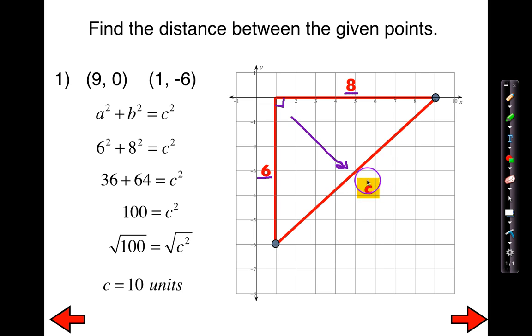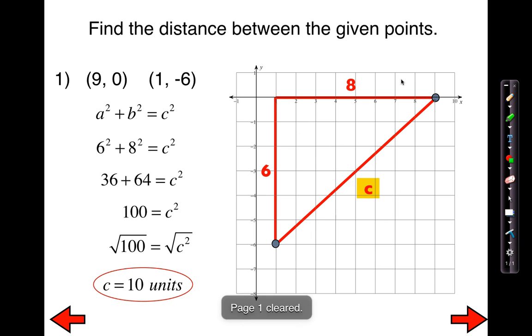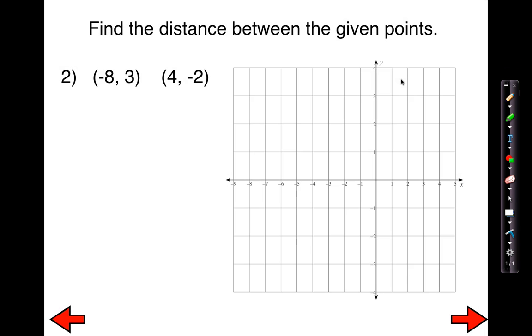So here, this can be replaced now with 10. So there's nothing too crazy about this one other than the fact that now you're graphing it. You just got to make sure you're counting the lengths correctly by counting the boxes and not the lines. And you're good to go. So on that note, I'd like you to go ahead and pause the video and try number 2 on your own.